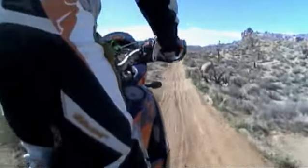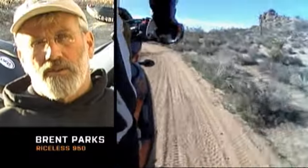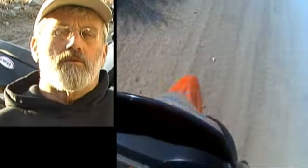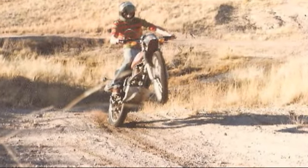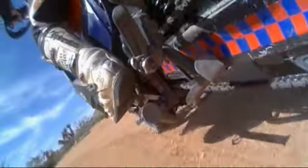The first bike I actually owned myself was when I was 10. I had been riding a mini bike with a friend of mine from school. I decided I needed one of those, and so I got a job delivering newspapers. As soon as I got my $75 saved up, I went and bought myself a mini bike. I quit that job because riding that little mini bike was a lot more fun than throwing newspapers.